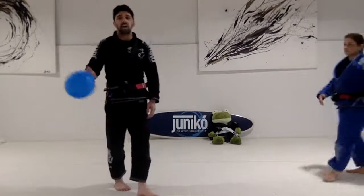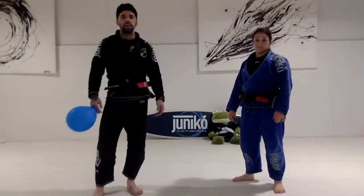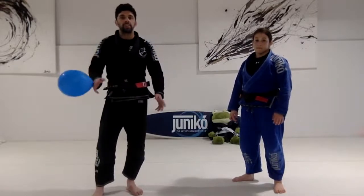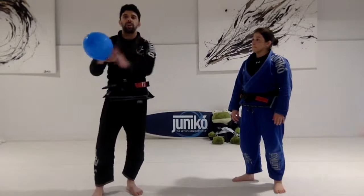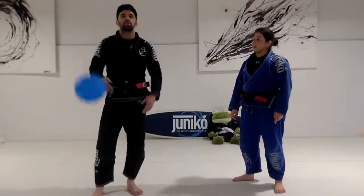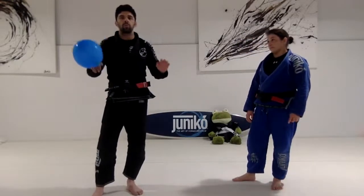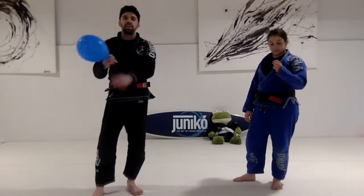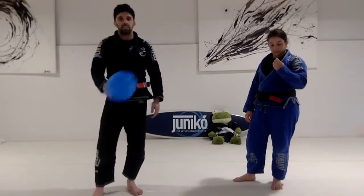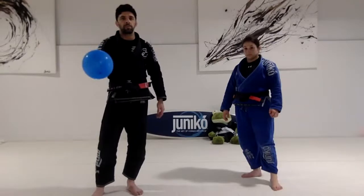We're gonna play this game for only 3 minutes, whole body. At the second minute, hands only, and then you're gonna add the sprawl. So every time you hit the balloon, hands only, you need to do one sprawl, okay? If you pop the balloon, you and your partner have to do 100 push-ups. And I can hit the balloon once, okay? If I hit the balloon twice, I have to do 15 push-ups. So if you pop the balloon, 15 push-ups.